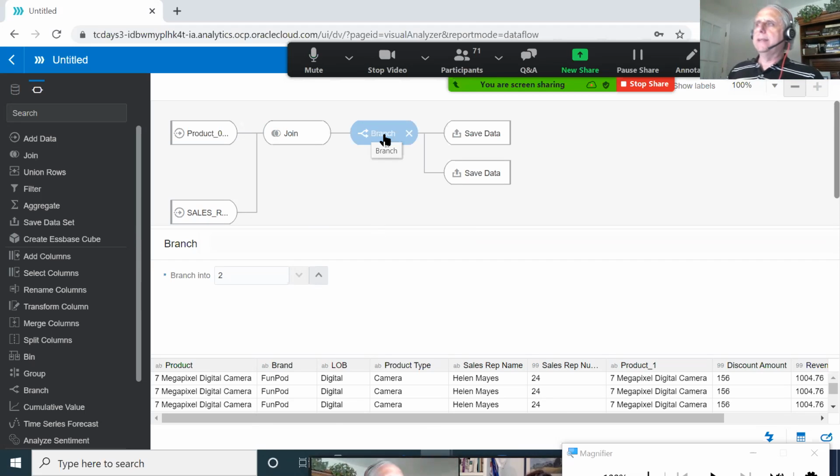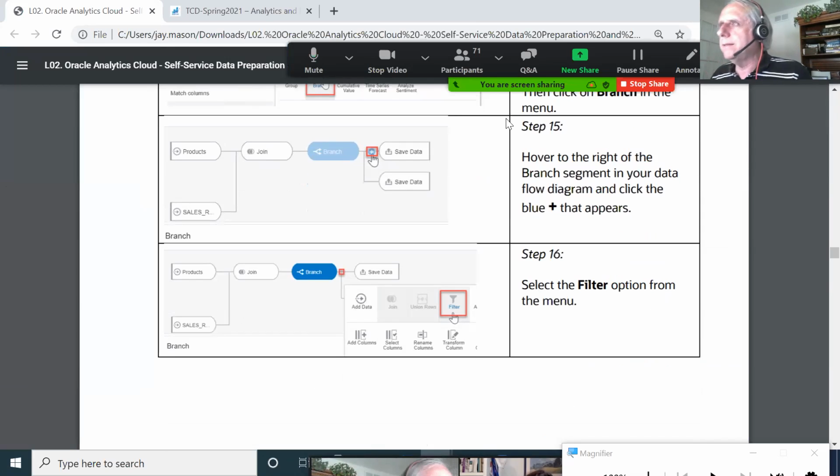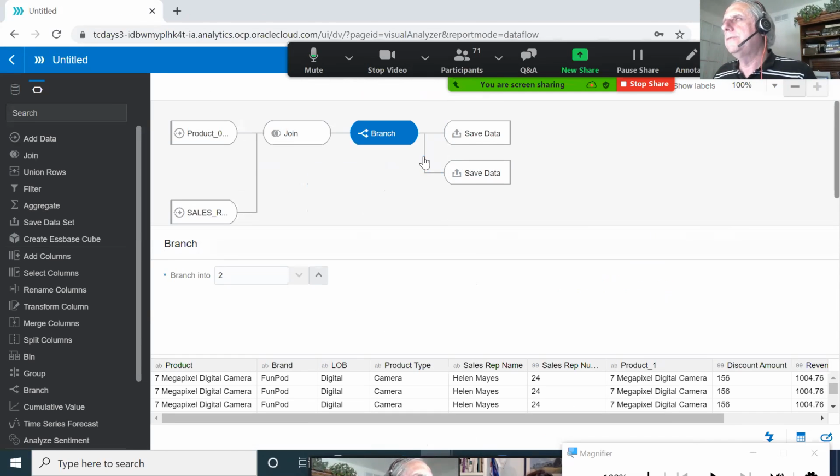So we added this branch. So there's a decision being made. We haven't said what the decision is, but it's going to assume there's some decision being made, and that data will go to 2 different files depending on what conditions are met. So what we're going to do is we're going to separate the null values from the non-null. So what we want to do is create a filter. We're going to create one right here in each branch of our data flow, and one down here.